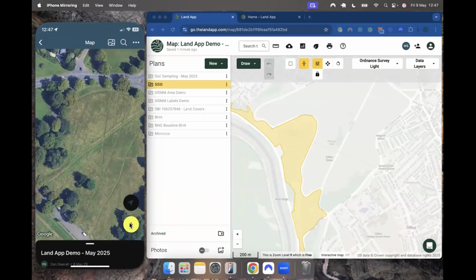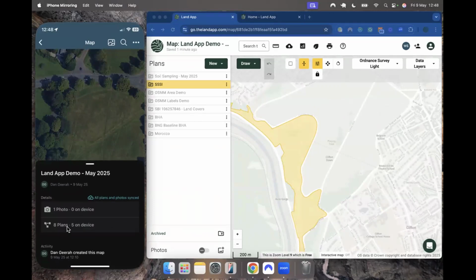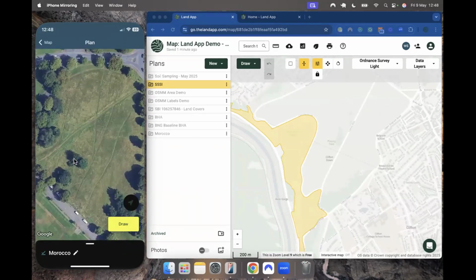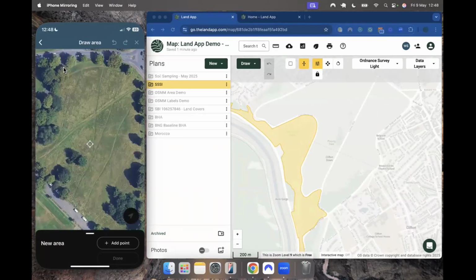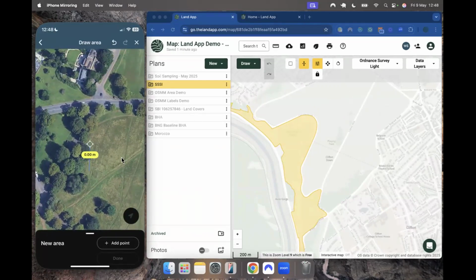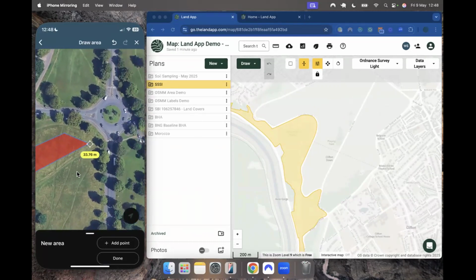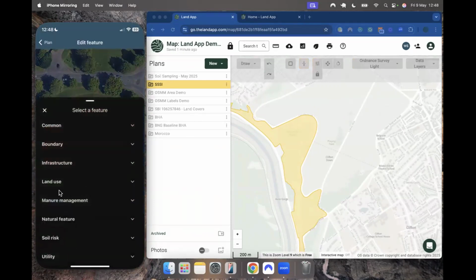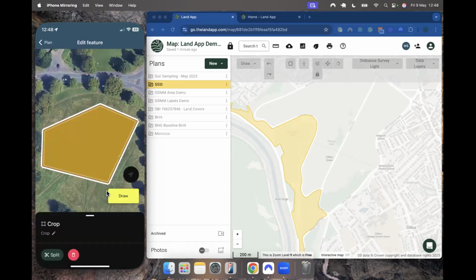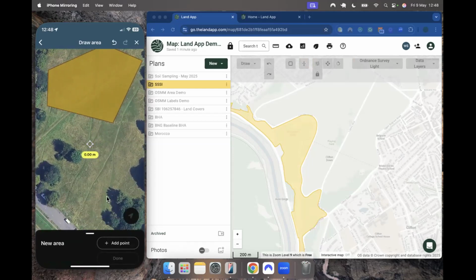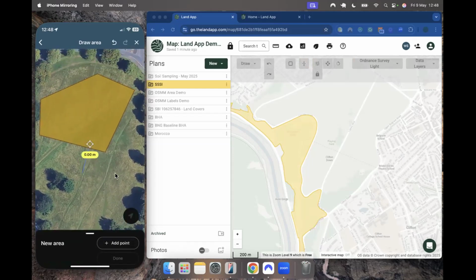So what I mean by that is, I'm going to go back on that Morocco plan just to demonstrate something. We're not actually in Morocco for this, I don't think, were we? No. So let me just draw a very crude map like this. Obviously, you guys would spend a little bit more time and make it neat, which represents one polygon. And then hit done. And let's just call this a cropped area. And then let's draw another area that purposely makes an overlap, Lucy, that goes like this, right?